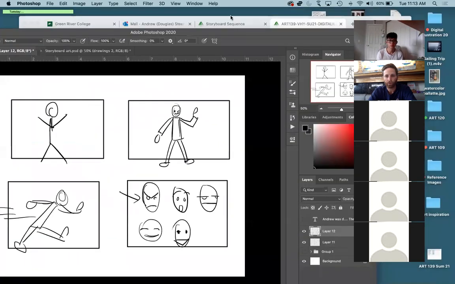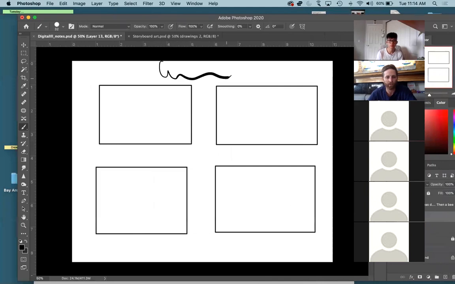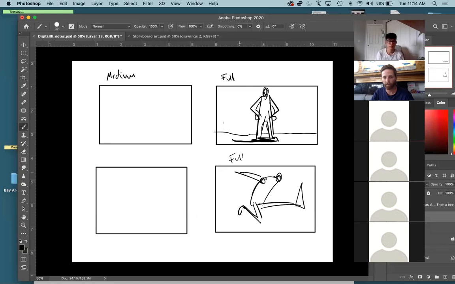Okay, a few extra shots. The biggest thing I noticed on the drawing challenges is that you were a little mixed up on medium shot and full shot. It's not really a big deal, but I noticed it on a few different people's drawing challenges. With a full shot, you see the full figure, basically head to toe of a person. That allows you to see the full movement of the character, how they dress, how they stand, how they carry themselves. If they're doing an action, it allows you to see the action of their movement. So a full shot is basically just seeing the full figure of a person.